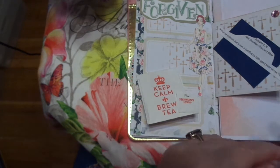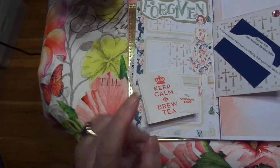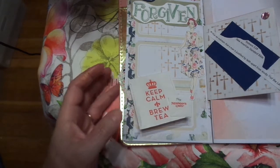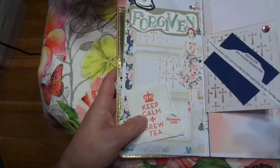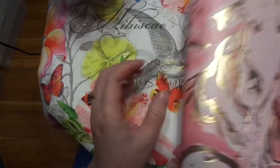Now, I've got everything laid out for next time. So let me pull that out and let me start showing you for our next camp. I hope you guys enjoyed this, and I hope that you will send me pictures of what you've done, because yours is going to be a lot prettier than mine. So, I didn't use the flowers, but another day. Another day.